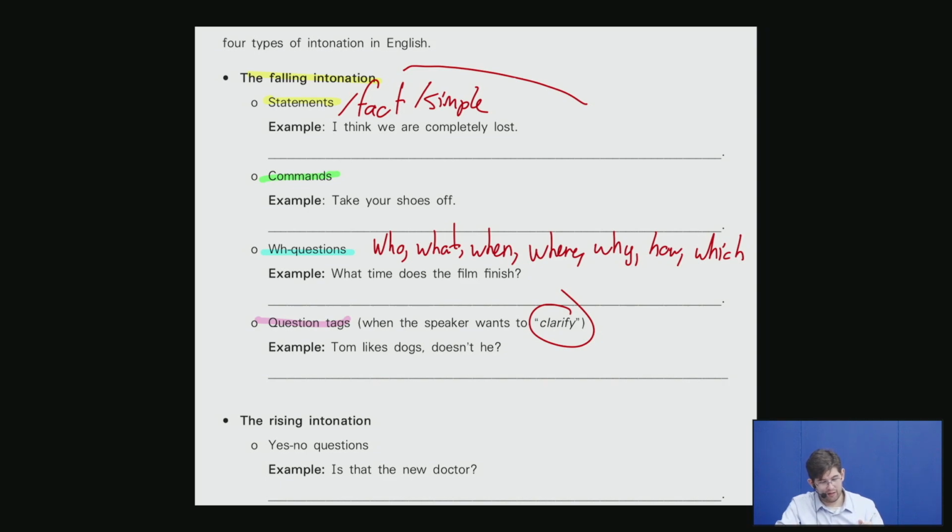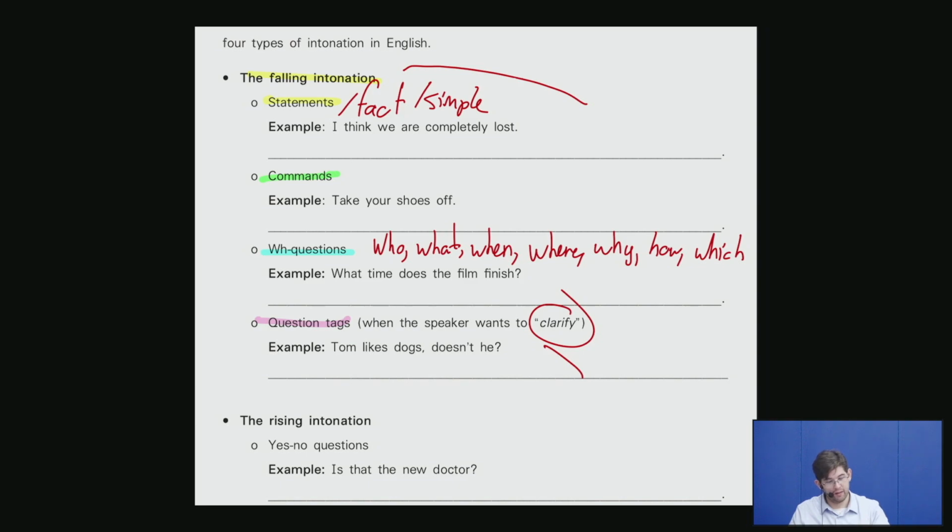And in this question a little bit, you're hearing it fall once again. Tom likes dogs, doesn't he? I'm unsure. It's that insecurity that you're hearing. As it's falling, we think he likes dogs, and we're asking because we're not sure. And that insecurity, that unsureness or lack of confidence is bringing our tone down.